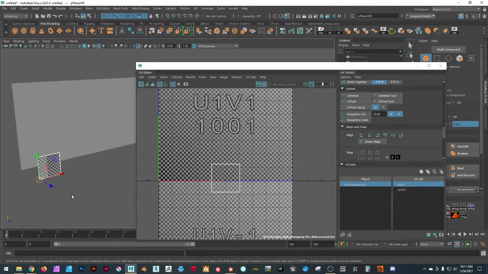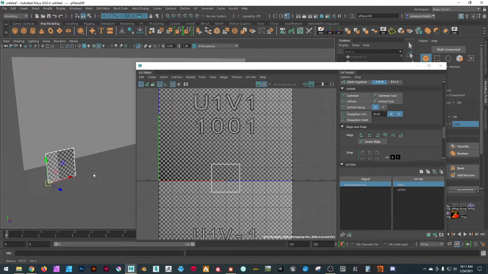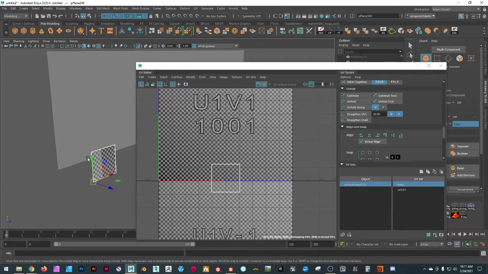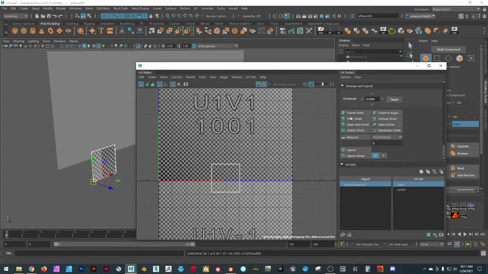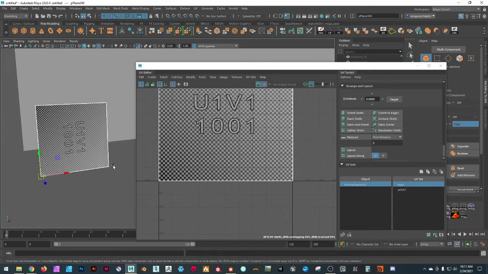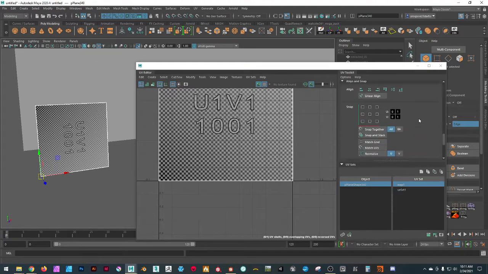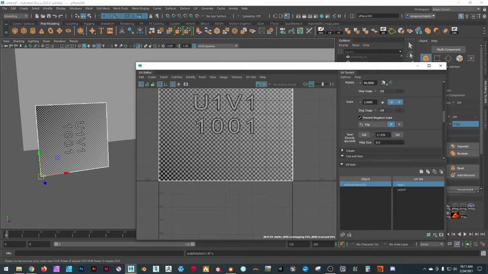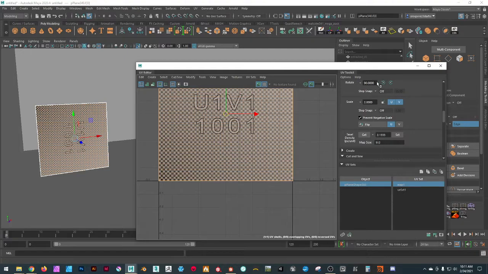Instead of just doing a unique unwrap, you need to set it up for trim sheets instead and use decals on it. So you're getting this kind of resolution on your model, so everything looks like it belongs together.